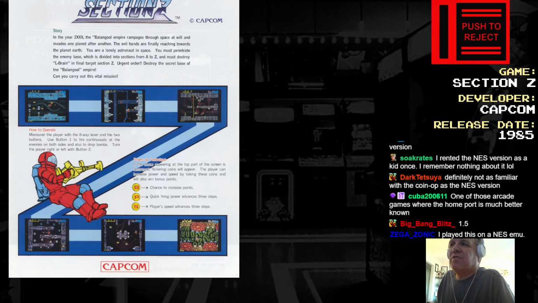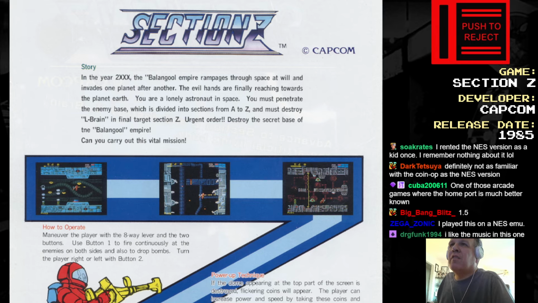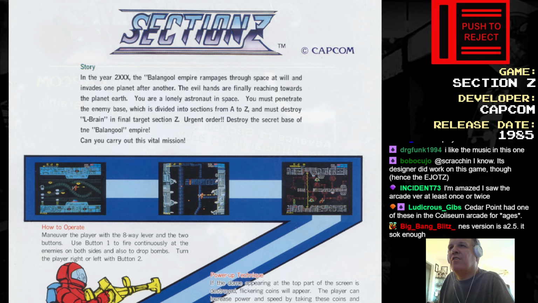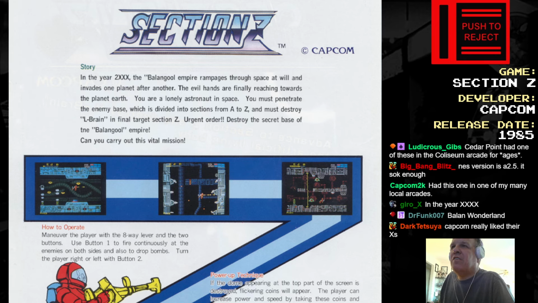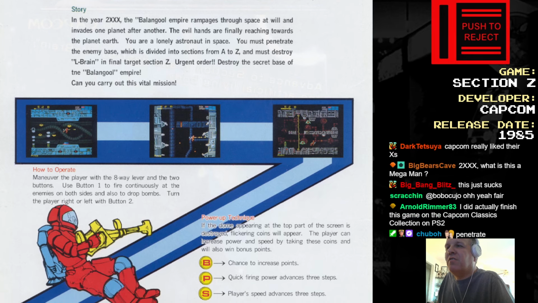Okay, let's see here. There's some lore. In the year 2XXX, we're gonna make it as obscure as possible. The Balangul Empire rampages through space at will and invades one planet after another. The evil hands are finally reaching towards the planet Earth with a lowercase e. You're a lonely astronaut in space. You must penetrate the enemy base, which is divided into sections from A to Z, and must destroy the brain in final target Section Z. Can you carry out this vital mission?